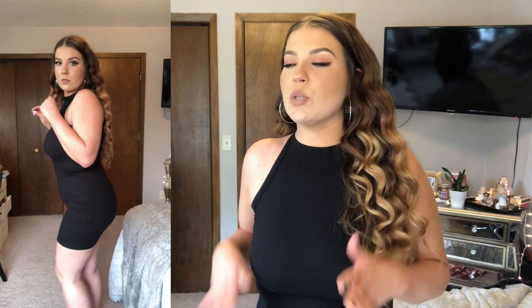So this next dress I think is so cute. I never knew that this neckline looked good on me until I started buying stuff like this, and now I can't stop. I think the neckline is so flattering — it definitely accentuates your chest and your curves without showing anything at all, which I really like and have come to appreciate as I've gotten older. I think this dress is super cute. It's a little short, but I'm just getting old because now I like things down to my knees. It's like a cotton Jersey material — it's super nice and comfy, and I think it's really perfect for summer.